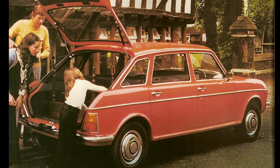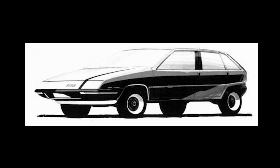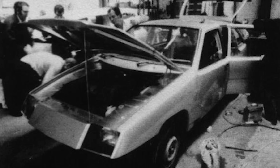Participants were asked to produce a design of a small family saloon suitable for 1976 onwards, based on the humble Austin Maxi. This led to one entry, the Austin Aquilla, submitted by Christopher Field, winning first prize. A team of companies then came together to make Christopher's car a reality as a roadworthy prototype, with British Leyland bearing the brunt of the financial burden, as well as the donation of the Maxi to use as the base car. BL even agreed to transport the car to and from events and road test it.